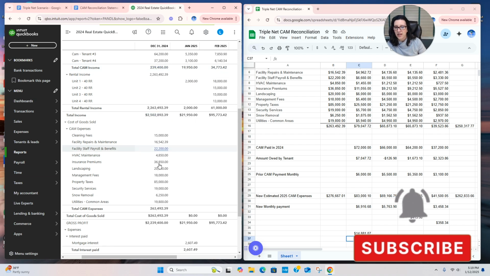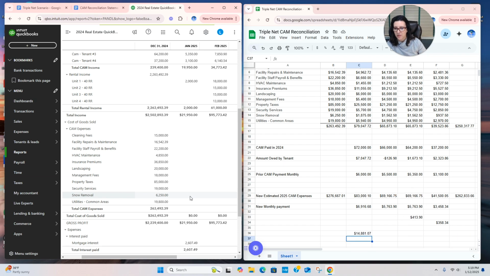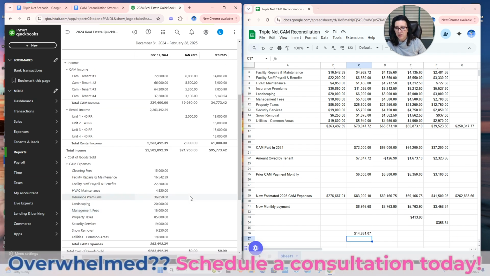If your income here and your expenses are getting too high, that's when you know you're not charging enough CAM. So you could be watching that over the year, but I don't think tenants will like multiple true ups. So you're going to have to wait till year end, or manage the expenses of the building better to keep within the line. But here you can see there's that shortage.